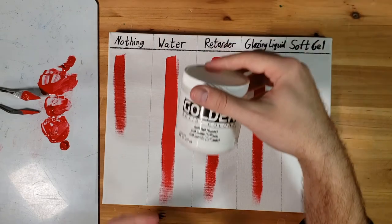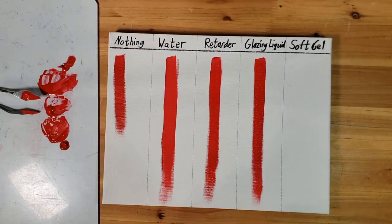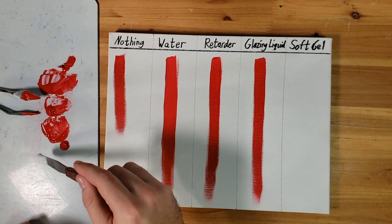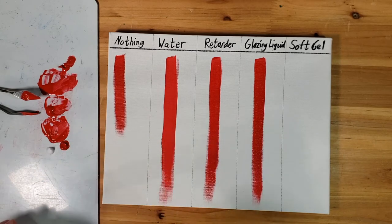And now our last one that we're going to test is our soft gel. There's many different types of gels you can get. There's thicker ones for a lot more texture. I liked the soft one just because it gives some thinner paints a little bit more texture, but it isn't too much. But I've noticed that when I've used this in the past, that it does also allow me to work more with the paints.